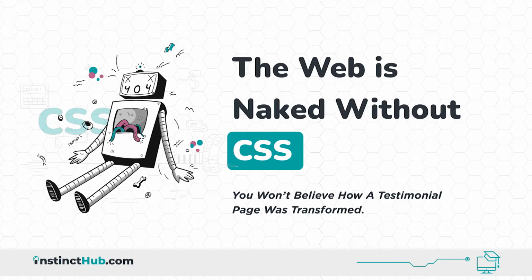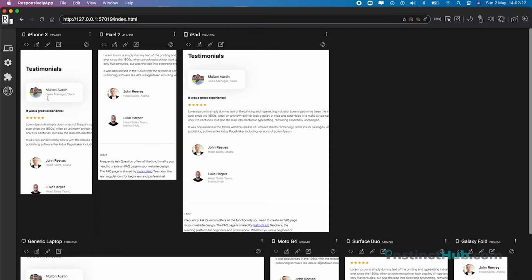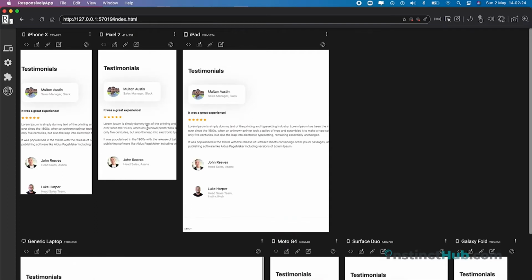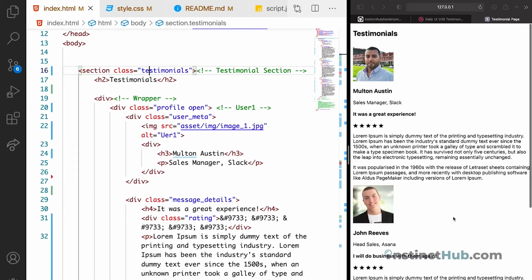As you may have known, CSS is what helps us to make the web look beautiful. Left to HTML, the web will be so boring and it won't really be a good place to operate. Let's add a bit of CSS to our project so that it can look beautiful. So let's dive into it.